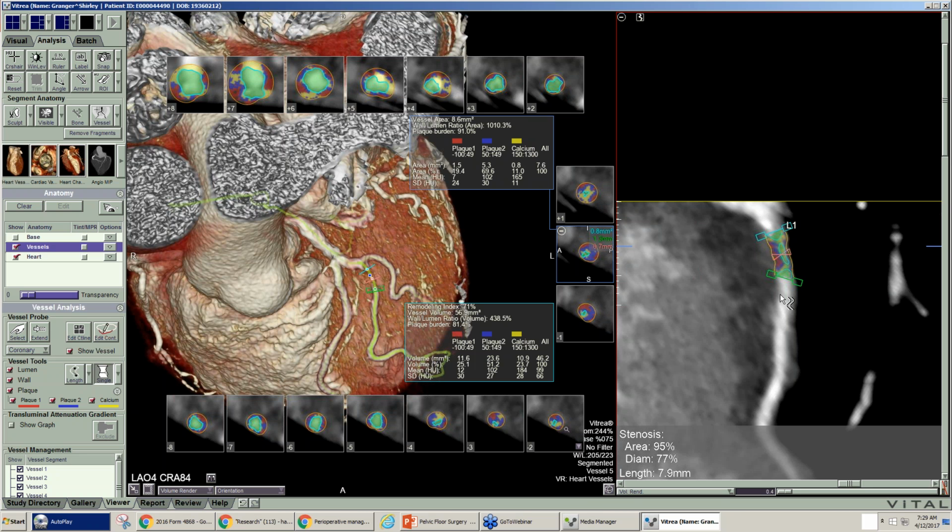This is not the usual convergent divergent double cone, because it is convergent and it is divergent, but as we see, there's a linearity of the throat of the convergent divergent double cone, and the throat is kind of long. So that's a little bit different hemodynamics than we're used to seeing in the rocket-like short throats that we see in patients. In the sort of rocketry convergent divergent double cone, the diameter stenosis measured 77%. We probably underestimate that. The length of the lesion is 7.9%. That's including the convergence and the divergence. And so the area stenosis is 95%. We can take a picture of that and save that, and then go look at the other vessels. So let's go do that now.